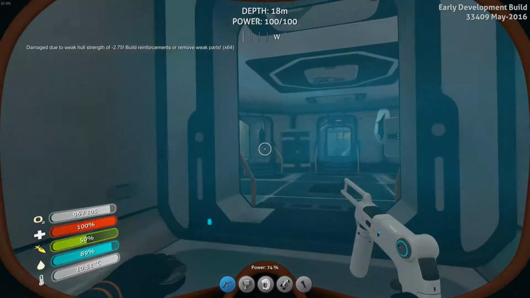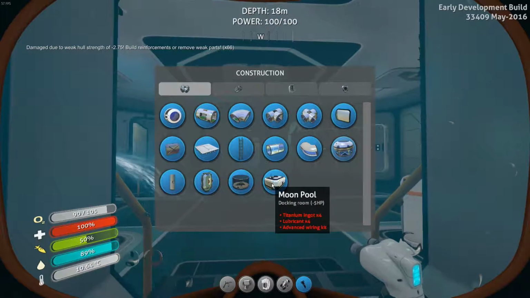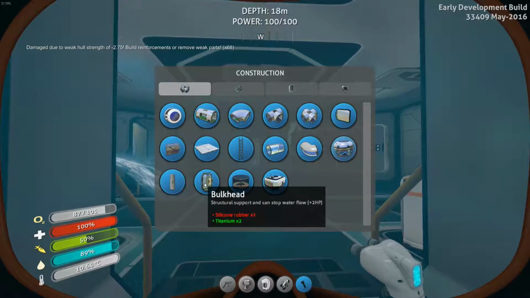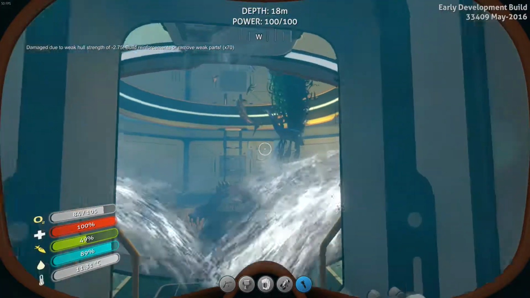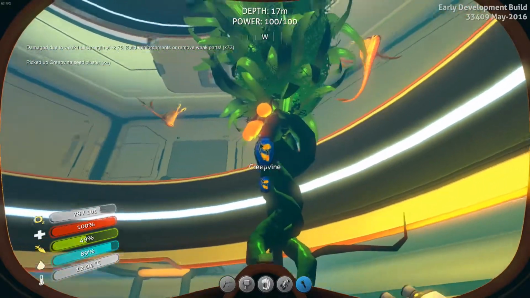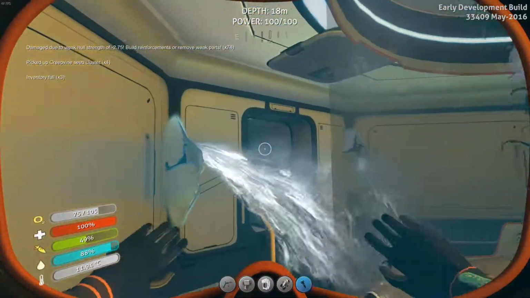Alright, so. Oh, I've got to build something to reinforce. Anything to reinforce. That's not reinforced. Bulkhead. That's 2 silicon rubber. I can get that. But I need, oh, creeper vines. Oh, in here. I'm going to need loads of these. Well, 4 to be precise. Did I get 4 then? I need 4. Yes.